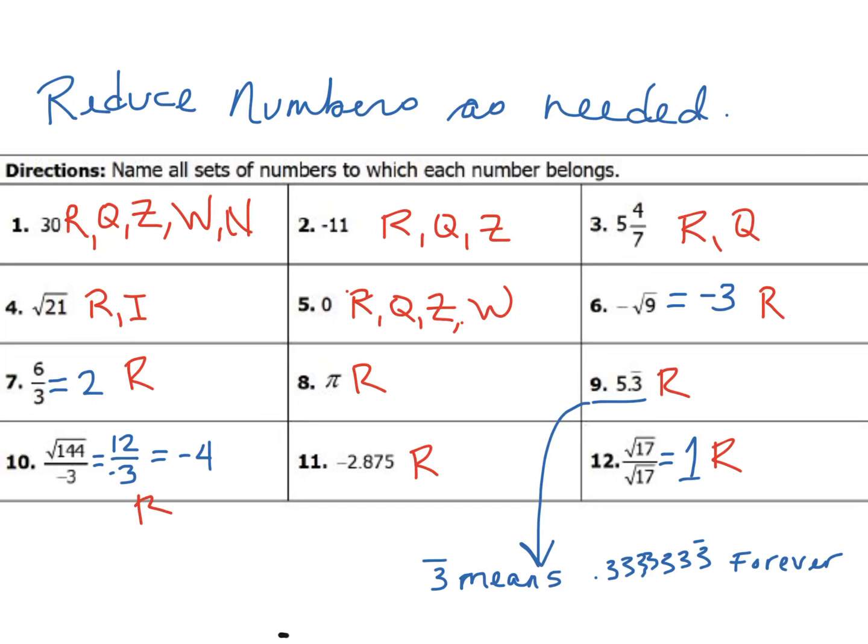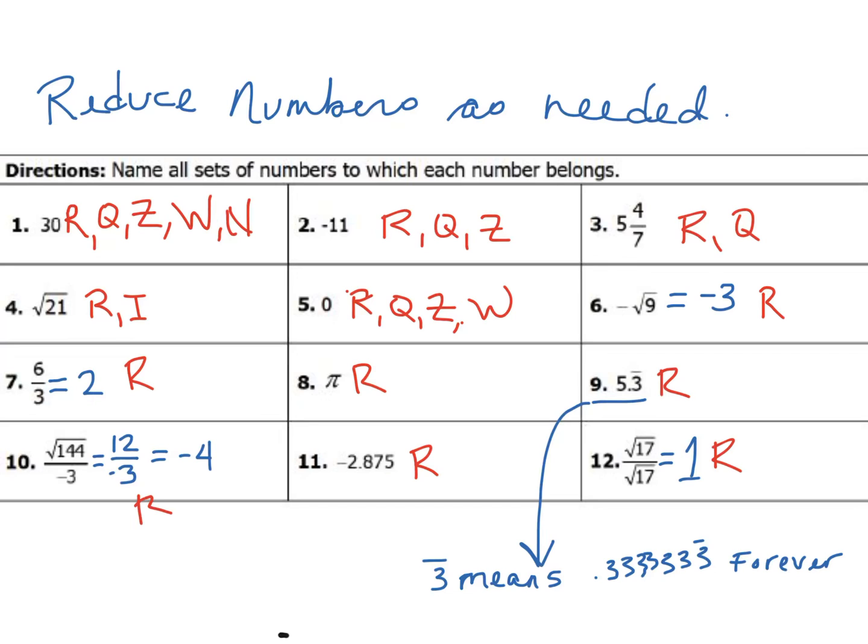I'm sorry, everything is a real number. Next, we need to look at, are they decimals or are they not decimals? Okay, if they're not a decimal at all, then we know automatically that they are in the rational number system, and they're either going to be an integer, a whole number, or natural number. But you want to check each one off as you go through.